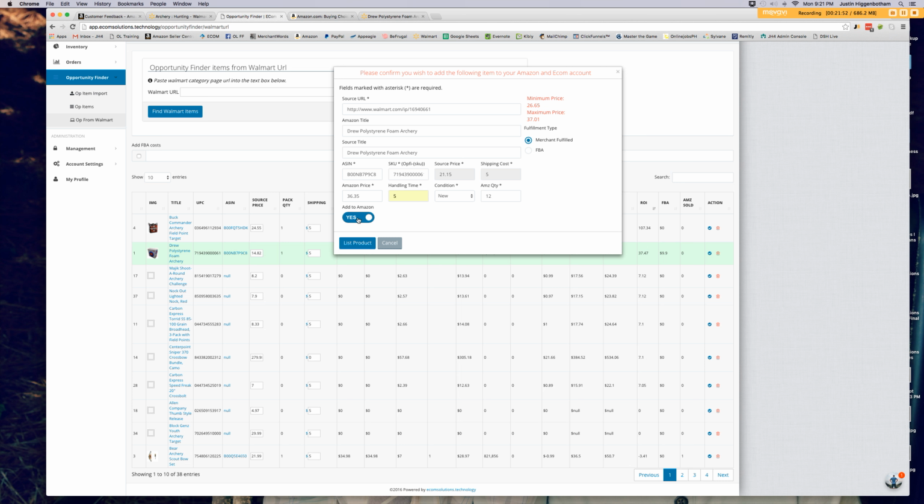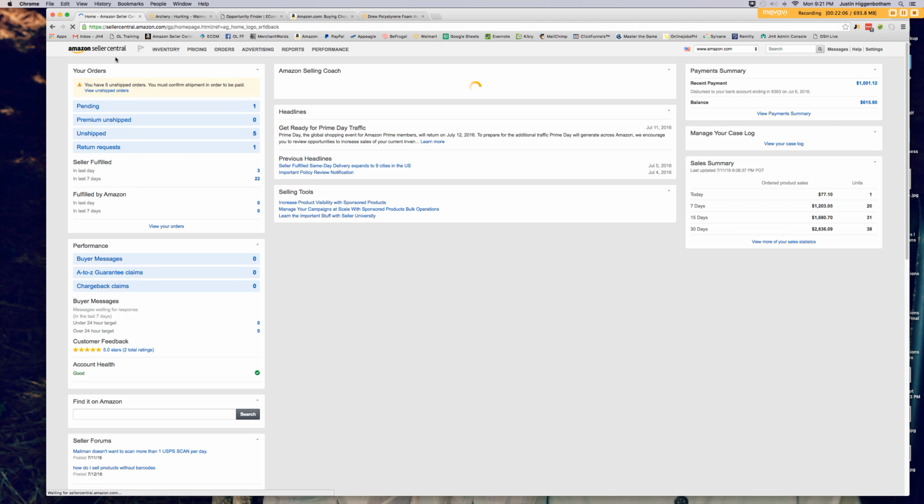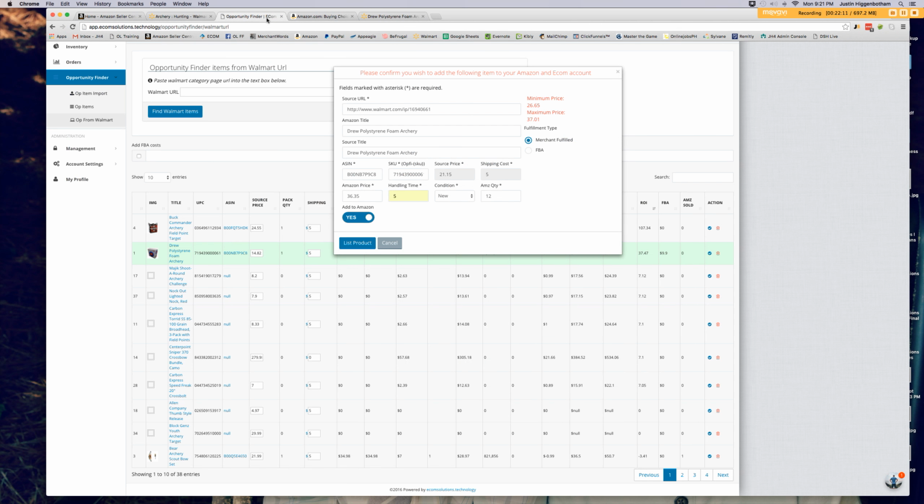If we're piggybacking off a listing that's already on Amazon, we have to make sure that button says yes, because instead of us going into add a product and adding this product into Amazon, this is going to do it for us. It's going to save us so much time. If there's a product on Walmart that is not in Amazon yet, this is going to be no.